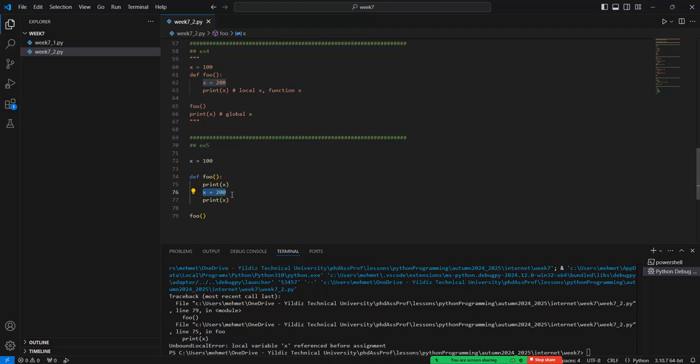So the foo function is created, and after that the variables are created by the interpreter, okay? And if we define these terms, this gives us an error. It does not call the first x value, because the reference before assignment is seen on this page. Just remember that this is an error.